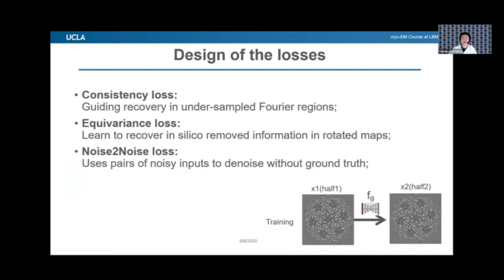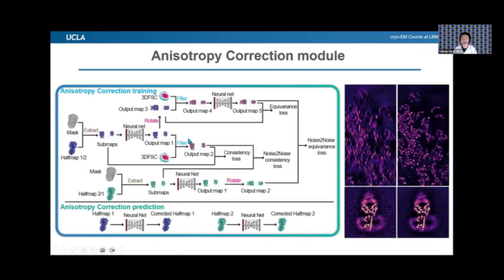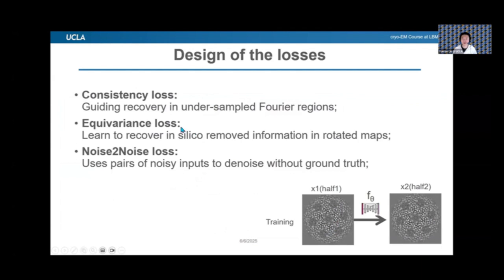We designed 4 losses, actually 3 kinds of losses: a consistency loss, an equivariance loss, and a noise to noise loss. The consistency loss guides the recovery to the undersampled Fourier regions. The recovery should only appear in the undersampled Fourier region, and will not modify the well-represented regions. The equivariance loss learns the information from the removed information in the rotated map.